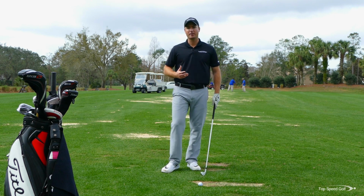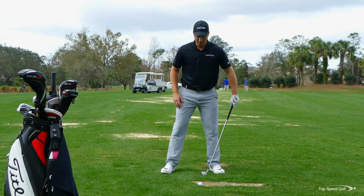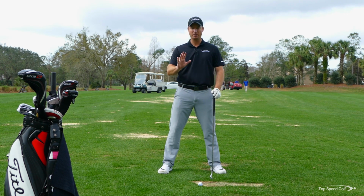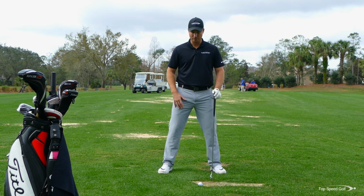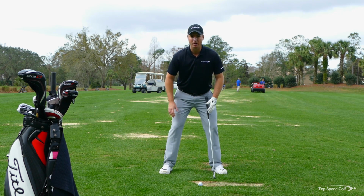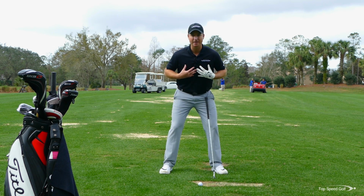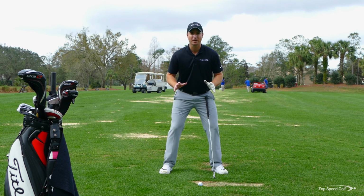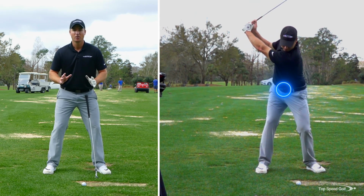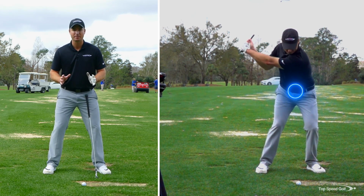All right, the first thing we'll talk about here is the up and down motion. If we just isolate everything else and look at just how our body moves up and down throughout the swing, it's very important. So at address, if I get rid of the golf club, I'm in an athletic stance. I've got a little bit of knee bend, my chest is slightly down. I'm almost playing shortstop, not quite as low as that, but just a relaxed defensive position in basketball.